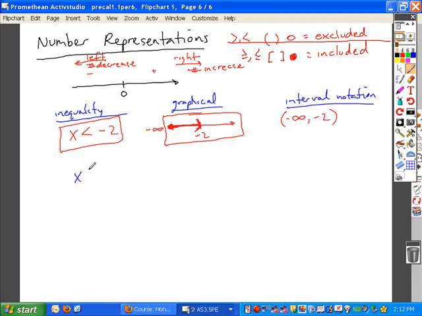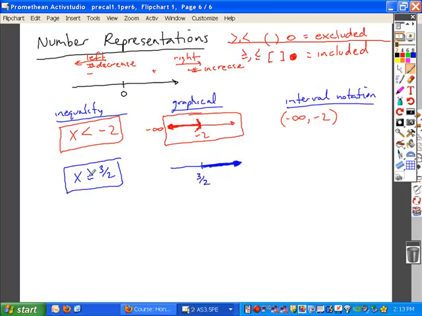Okay, if we said x is greater than or equal to 3/2. Here's our inequality notation. If we wanted to find the corresponding graphical notation, we plot the critical point, 3/2. We identify the solution set. It's all numbers x that are greater than or equal to this number. Greater than means we're increasing or moving to the right. So we'll highlight the set of numbers that are to the right of 3/2.